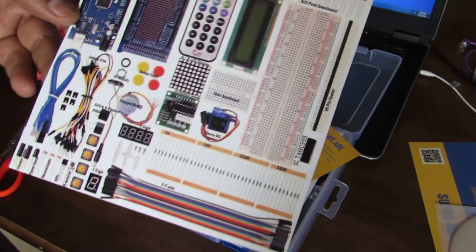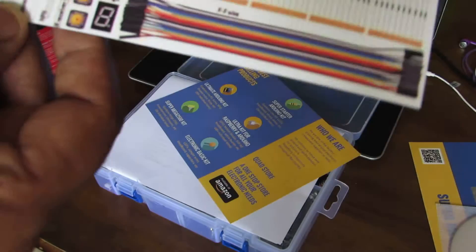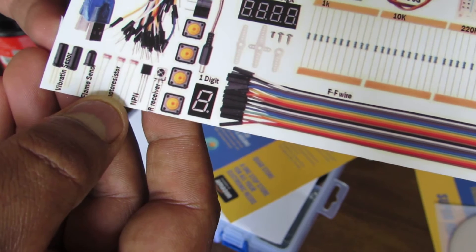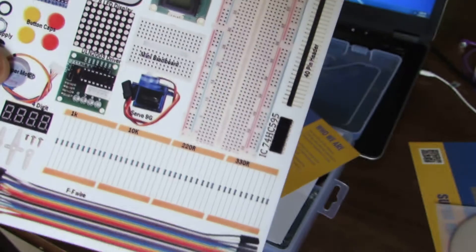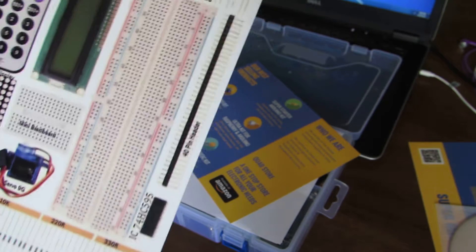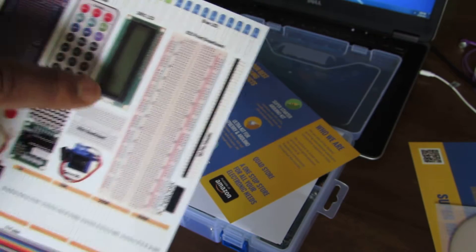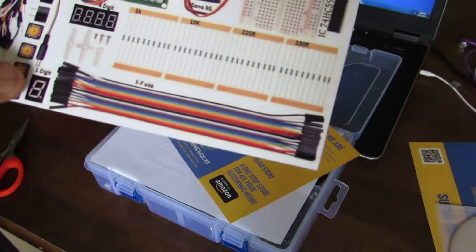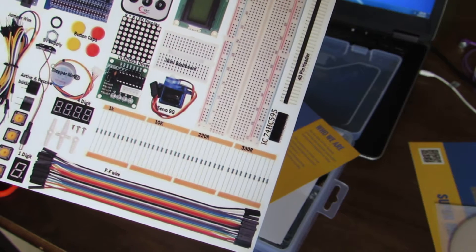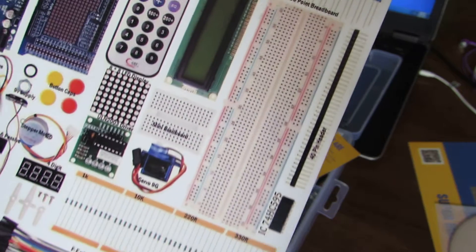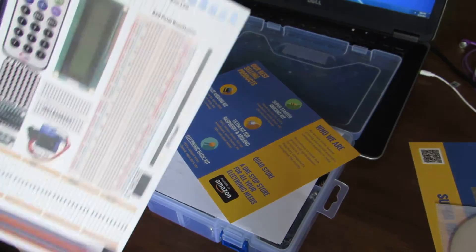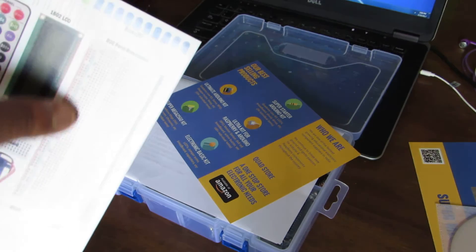Here's the actual board, and then you got an expansion of it, the shield. Then you got a remote to test out your IR related stuff. We got a bunch of sensors like the vibration sensor, flame sensor, photoresistor, and a lot of stuff. We got a stepper motor, you got a servo motor, and we got a bunch of display devices. So here's a full-blown LED, then you got segmented LED, single seven segment and four seven segments. You got some push buttons, nine volt charger, jumpers, and this is the USB connector.